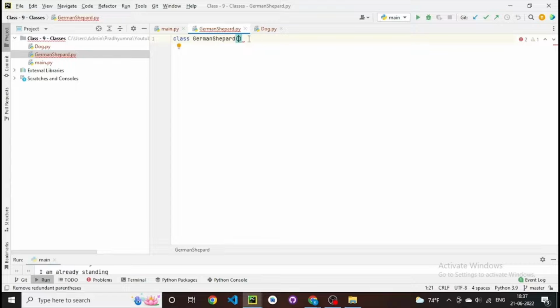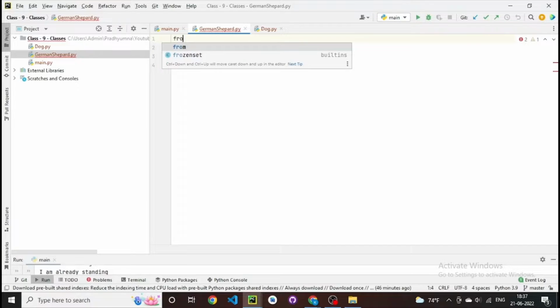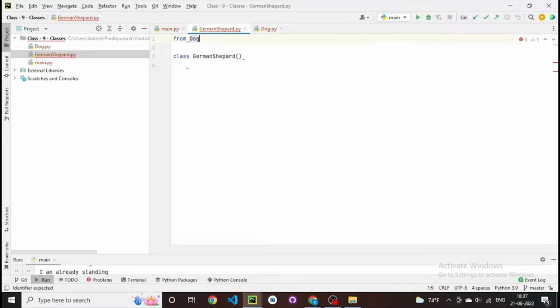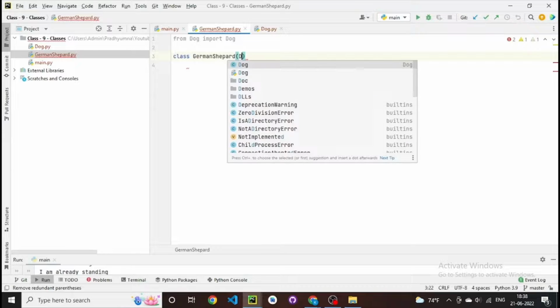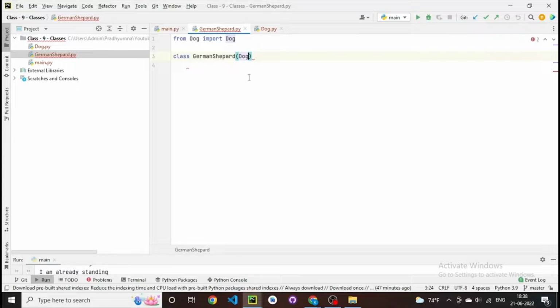But before we use that, we have to import it or else it won't work. So, if you remember, we do from dog import dog. We import the dog class from the dog file. So we extend this dog class, and it'll have all the functions of dog, and we can create additional functions.